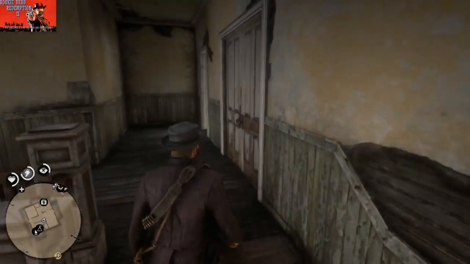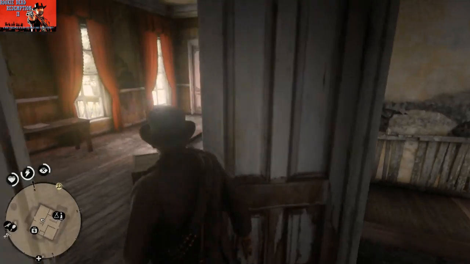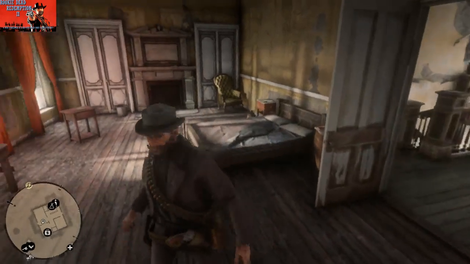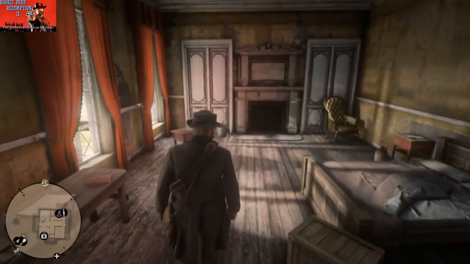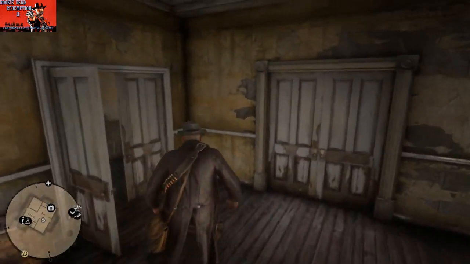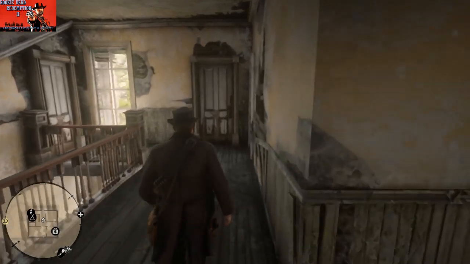Now, where the hell's my room? Is this it? No, it isn't. I don't think it is. No, wrong end of the house. It might be it over there.